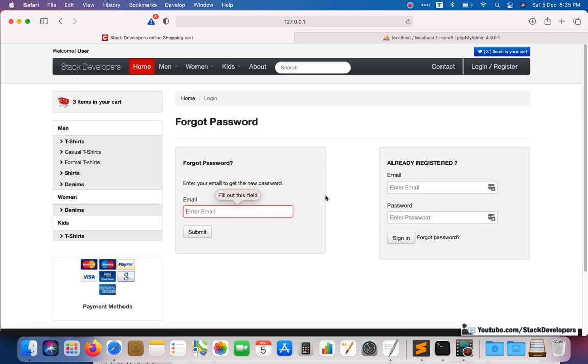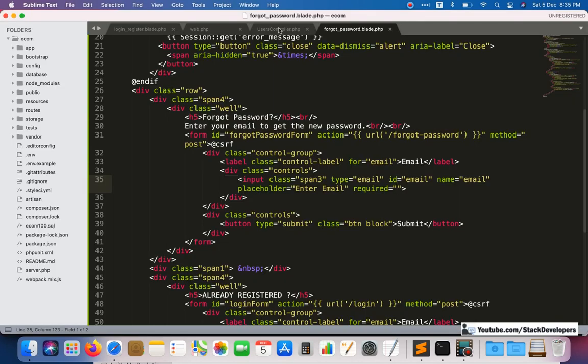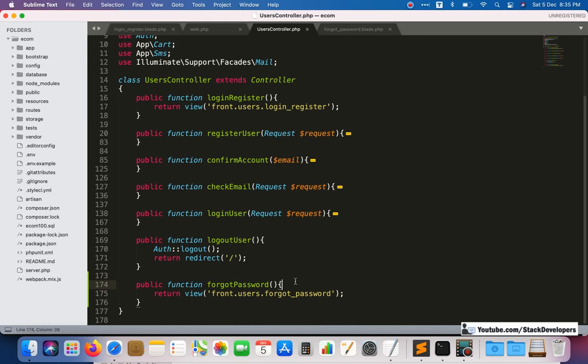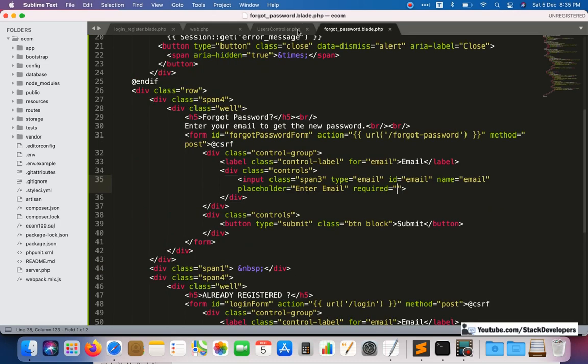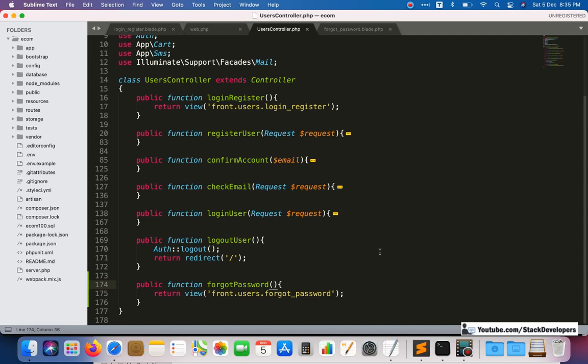Okay, so we are going to update this forgot password function, and here I am going to add $request.